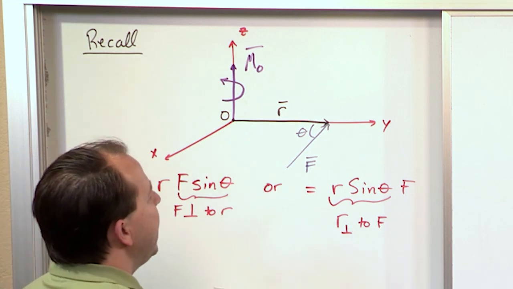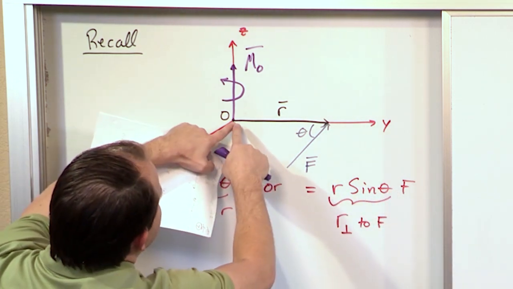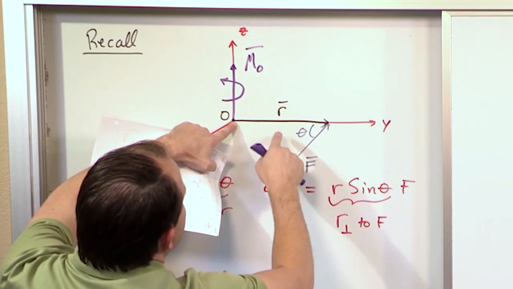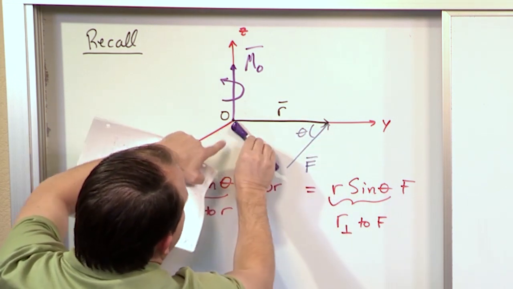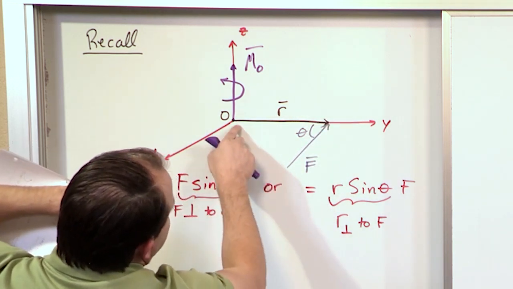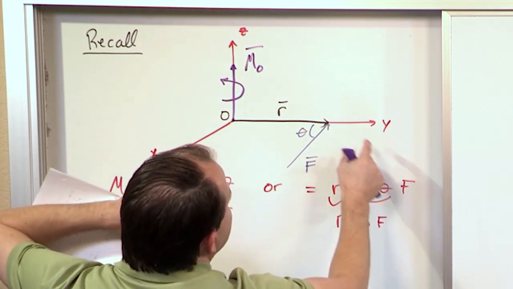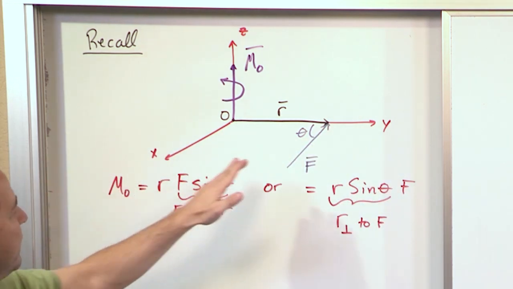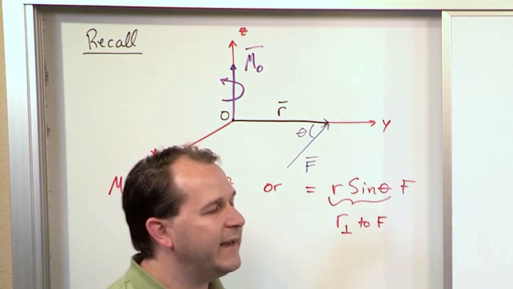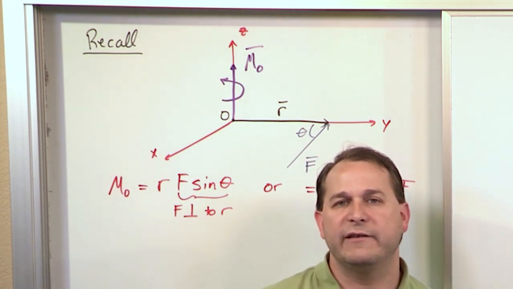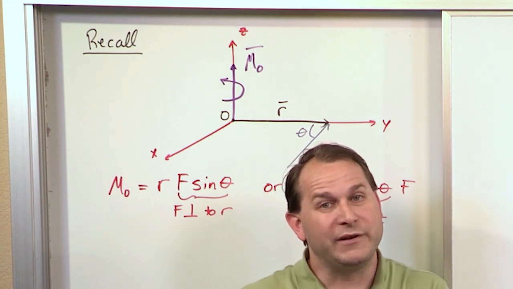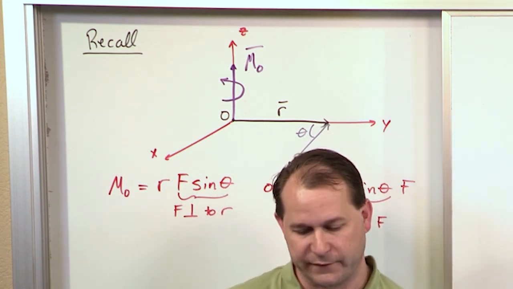Or you can think of it as saying, I'm going to take the perpendicular distance from the origin. Notice this would be like a perpendicular distance. And notice from geometry, r times the sine of this angle is going to give you this perpendicular distance that intersects the action line of my vector here. So that's this times the full-blown force. But notice that when you do these computations, either way, you get the same answer. R F sine theta, they're giving you exactly the same thing. One way you think of it as perpendicular force acting on r. The other way you can think of it as perpendicular r going to the line of action of your force.